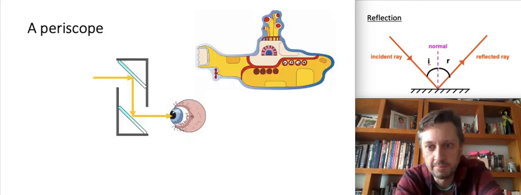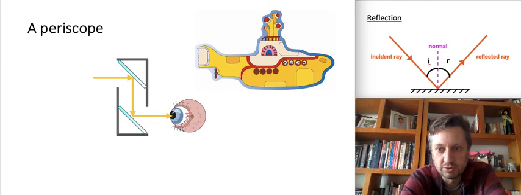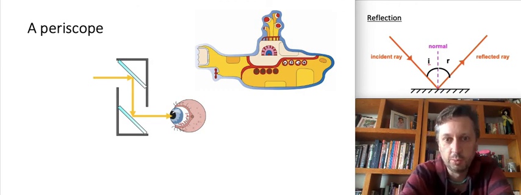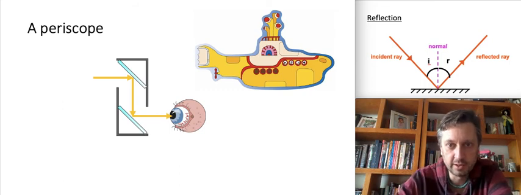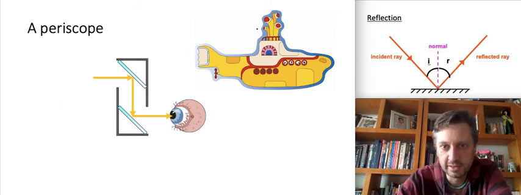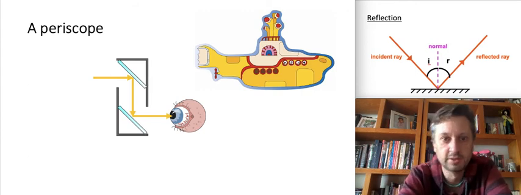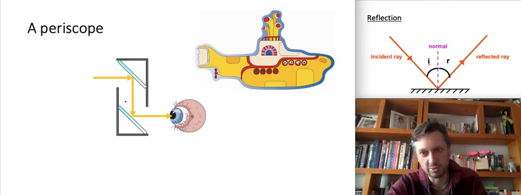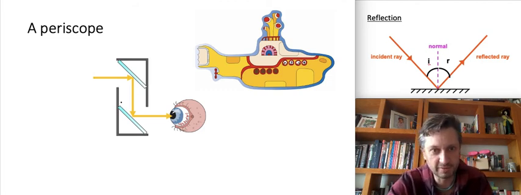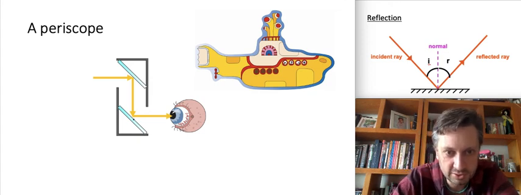Okay, moving on again. One use of this law of reflection could be in a periscope, the kind of periscope you see on a submarine. This submarine you see here has 4 periscopes, obviously one for each beetle. But the way that a periscope works is a simple periscope actually. You can make it with mirrors, you can also make it with prisms. A very simple periscope is 2 mirrors, 45 degrees.